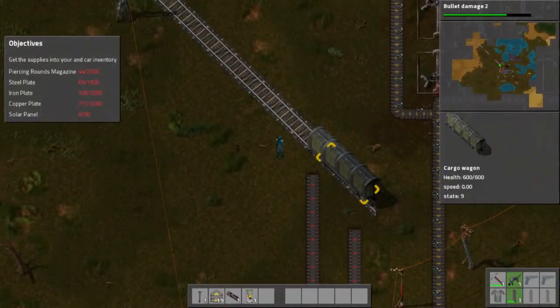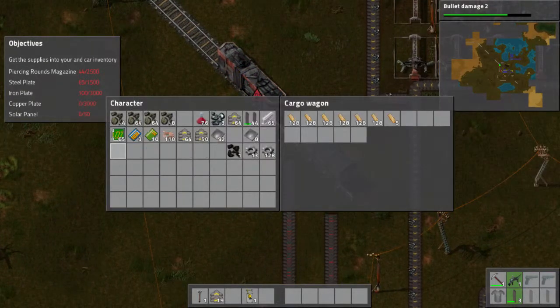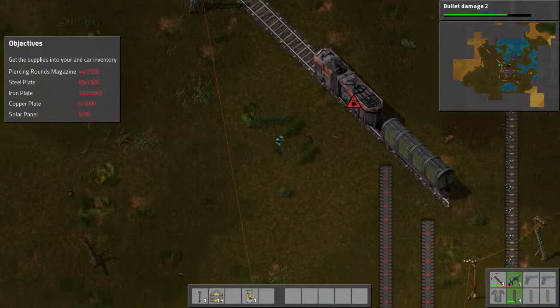So let me fill you in. I made this. Now I've got this, which of course needs fuel. And this still is not working.